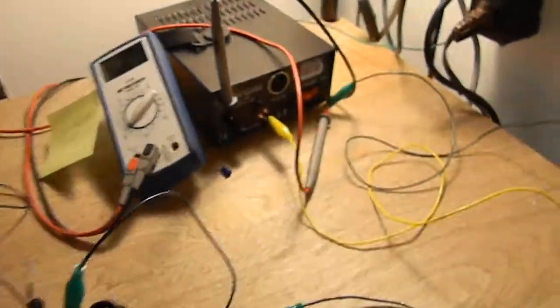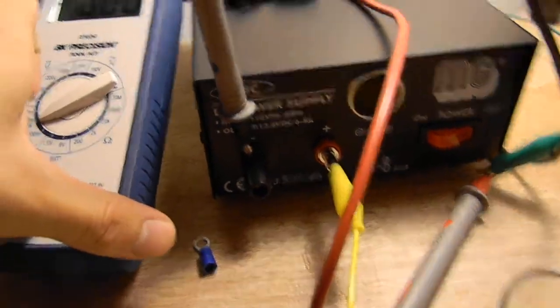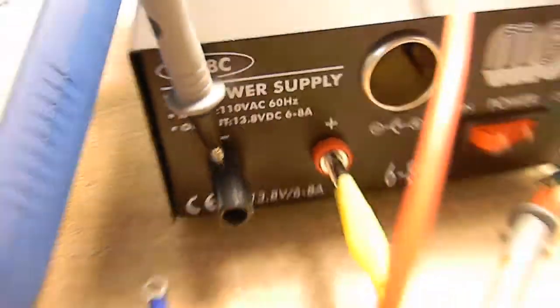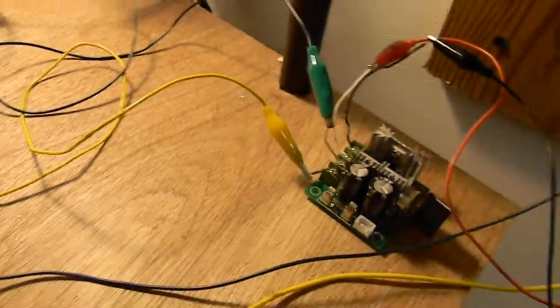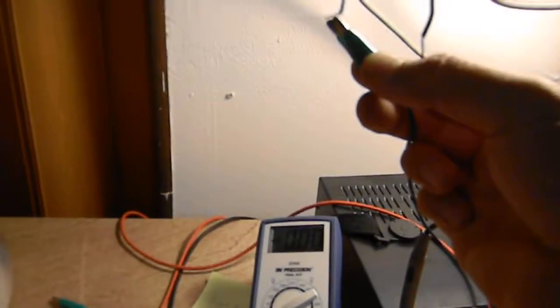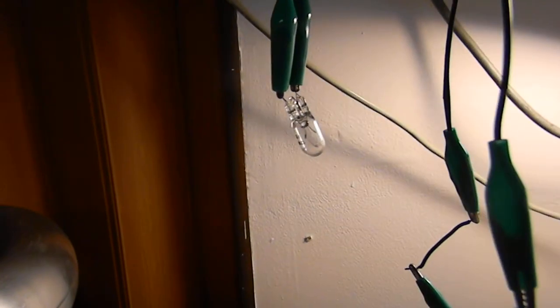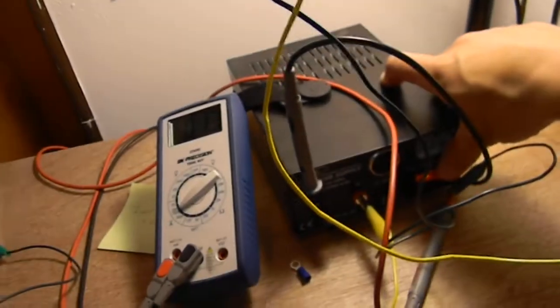Alright, so here's our power supply. It says right there 13.8 volts DC and here's your power wave modulator. So we'll just hook this up to the light bulb that I have hanging here since it's kind of hard to do stuff with one arm. Alright, and we turn our supply on here, and we have light. Cool.